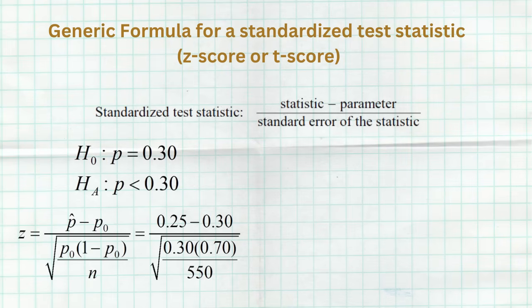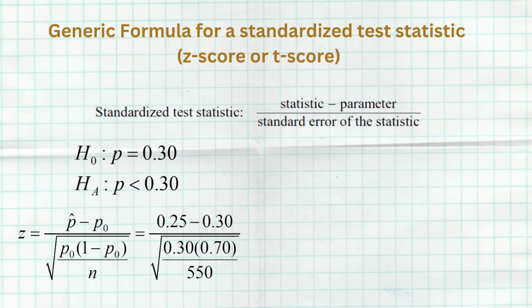We're going to subtract the null proportion, what we believe the population parameter to be, that's the 30%, and we're going to divide by the standard deviation in this case, because we have to assume that that 30% is true. So we're going to divide by the square root of 0.3 times 0.7 divided by 550. But that's just a rough example to show you exactly how this formula would be used, to make sure you remember how to get that z-score or that test statistic for a significance test working with proportions.